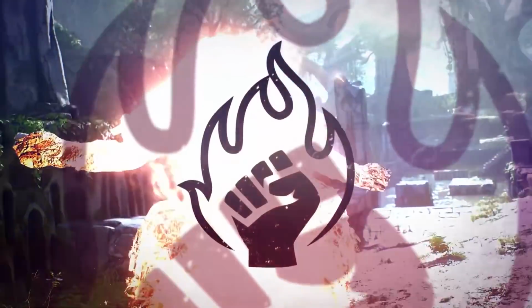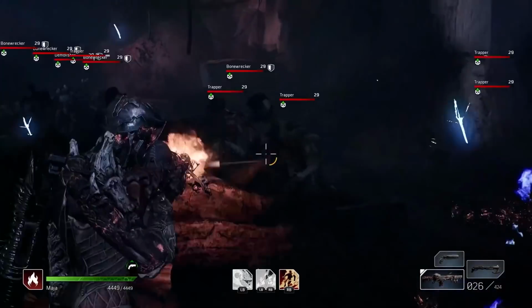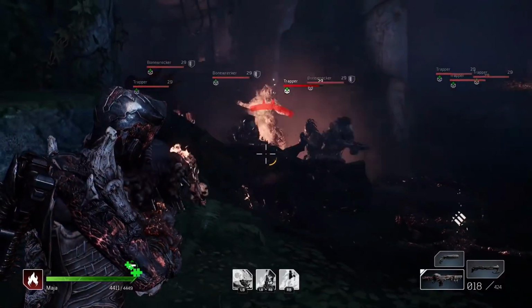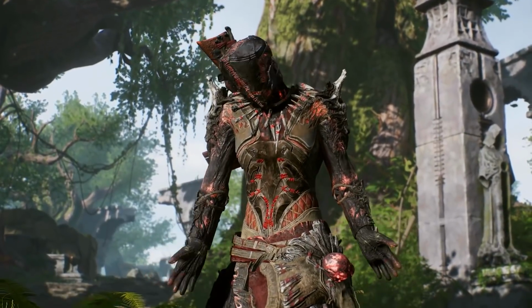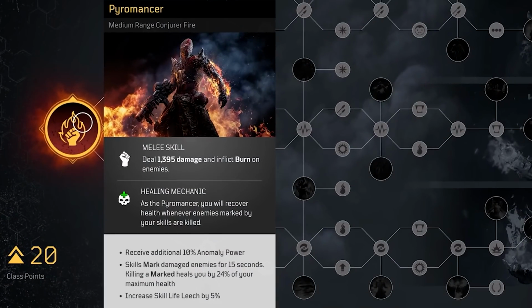The Pyromancer, not surprisingly, uses fire and ash to fight. Most of their abilities are area of effect based, and they focus around doing hella damage and controlling targets. They don't have the movement abilities to get in and out, and are best at medium range. By picking the Pyromancer, you get a bonus to anomaly power and an increase of your skill Life Leech. Notice you get no bonus to your health or armor like the Devastator.